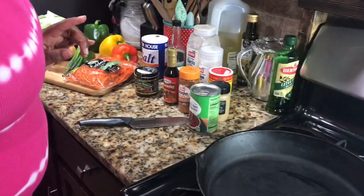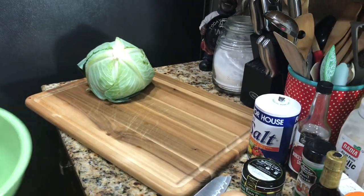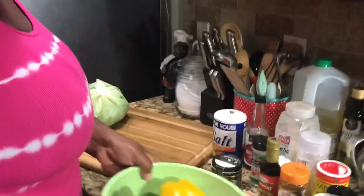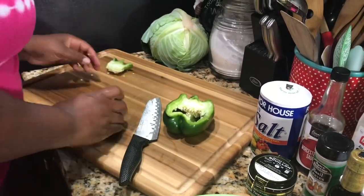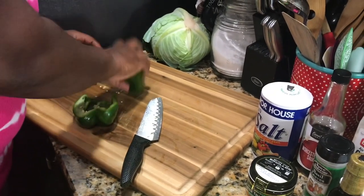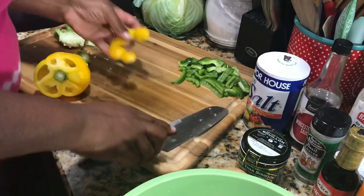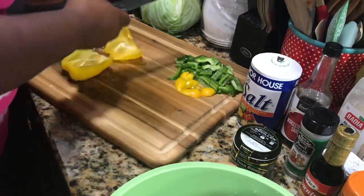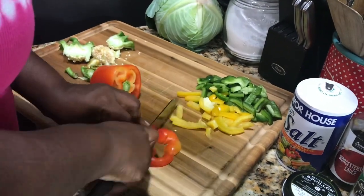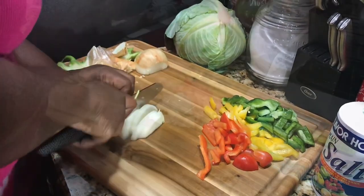All right, so the first thing I'm going to do is take my vegetables to the sink and give them a real quick wash, because I hadn't washed them yet. So I'm gonna wash this first. Just wash your vegetables off. I'm gonna move my cabbage and get these cut up really quickly. Y'all, so I have this cut up.